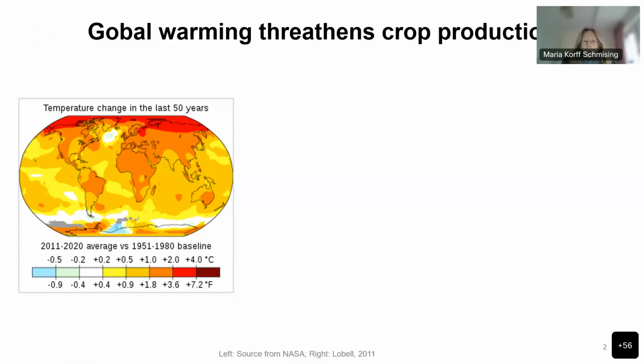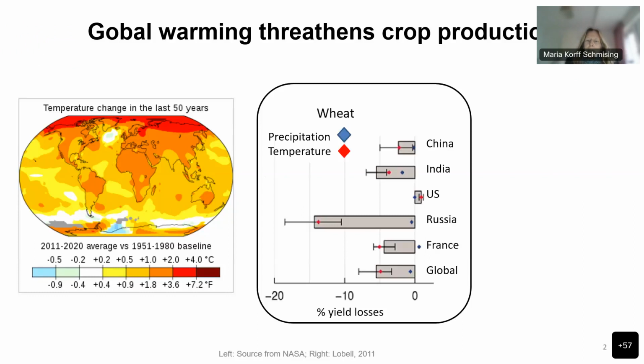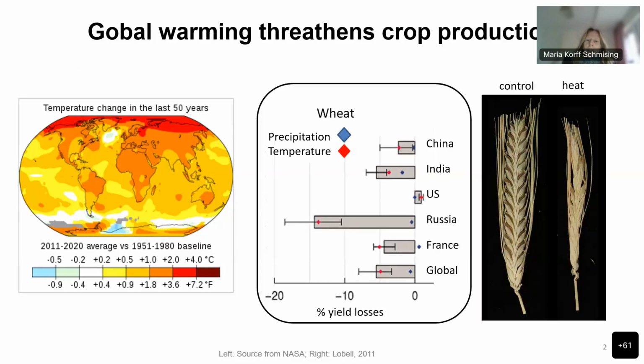Okay, so you all know global warming threatens crop production, and it is forecasted that there are huge yield losses due to, in particular, temperature rises, but also changes in precipitation. This is shown here for wheat across different countries and globally. It's in particular reproductive development that is impaired under high ambient temperature conditions and very susceptible to temperature variation. What actually happens is that you typically see a strong decrease in the number of seeds formed per spike, as I'm showing here in the slide, where you see one beautiful barley spike, two rows, under controlled conditions, and on the right-hand side under high ambient temperature conditions, when there are only very few grains formed.